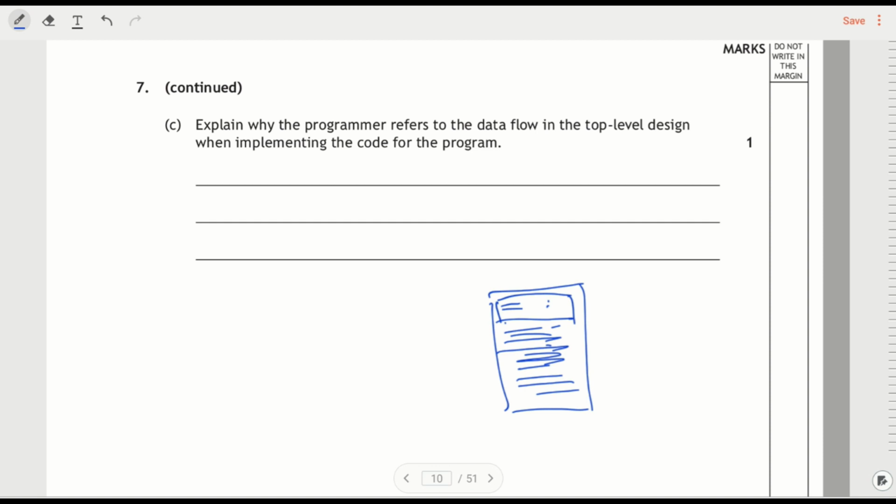Well, the data flow in becomes the parameters. So if, this is one of the functions and then it said there in this, you would, oh, right, I'm writing a function or I'm writing a procedure and these are the parameters that are going in.